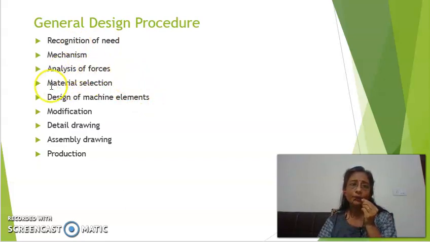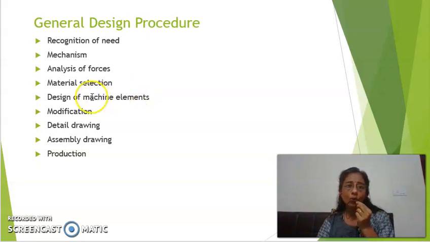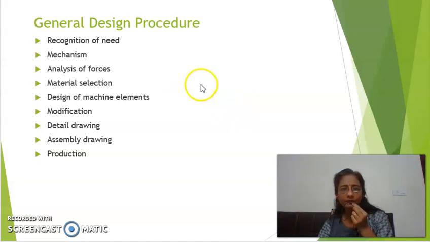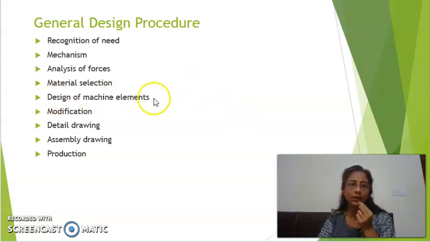After analysis of forces and material have been selected, we will be designing any machine component. Designing means as I told you, we have to conclude to the dimensions. For example, there is a circular rod and it is subjected to a load. Then we will be using a formula, stress is equal to load upon area. If rod is circular, area will be pi by 4 d square. If rod is rectangular, area will be breadth into thickness. So after having certain empirical relationship between breadth and thickness, we will be able to find out breadth and thickness or we will be able to find diameter which is the design of machine elements.